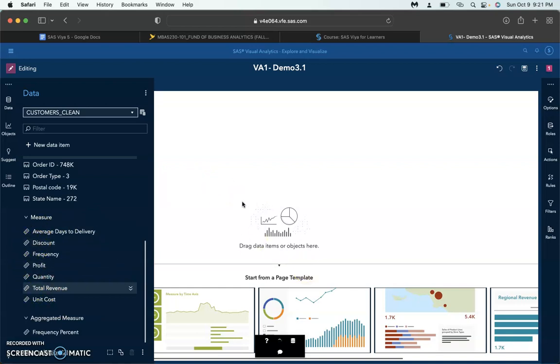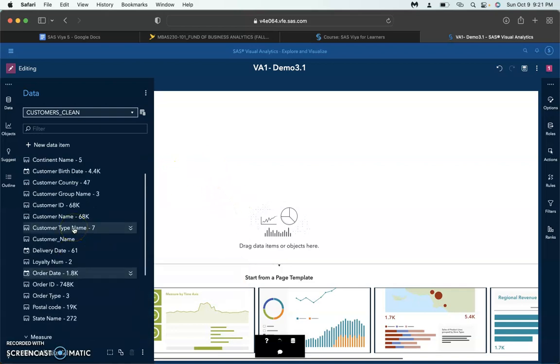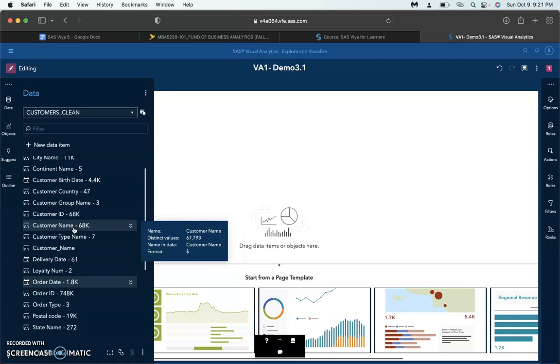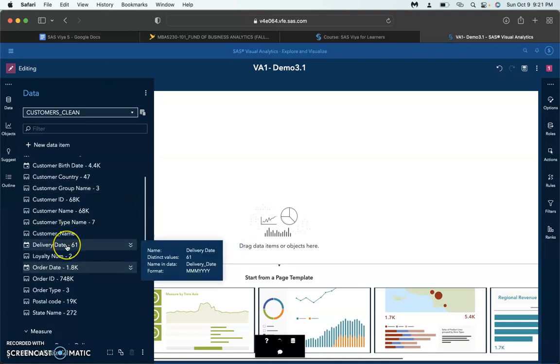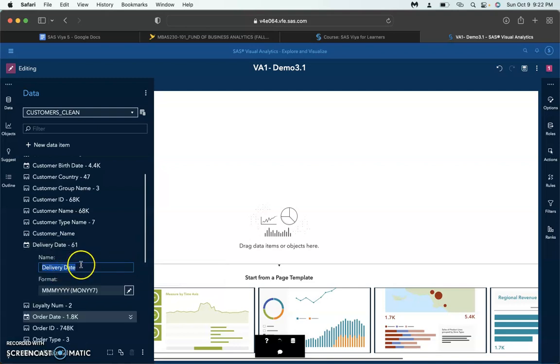So now I'm going to modify certain items. I'm going to go up to the category group, and the name is already changed, but when you go in, you're going to look for, where's it at? So this originally said date order was delivered. As you can see the format, if you go over, you can see that the format is month, year. And then I changed it from its original name to delivery date, and you just do that by typing it in right there.